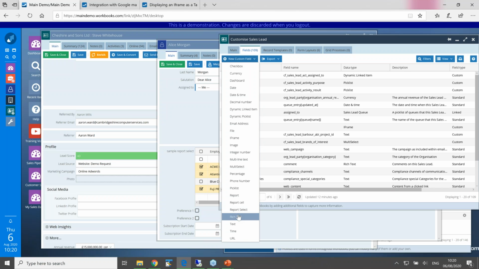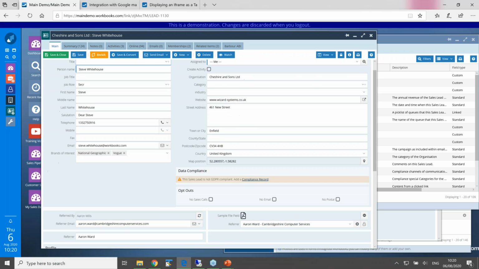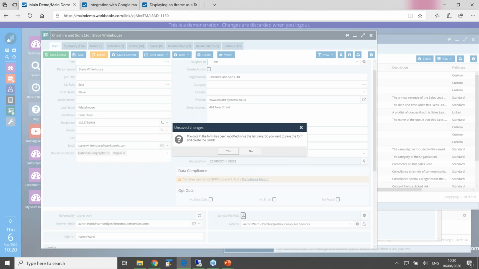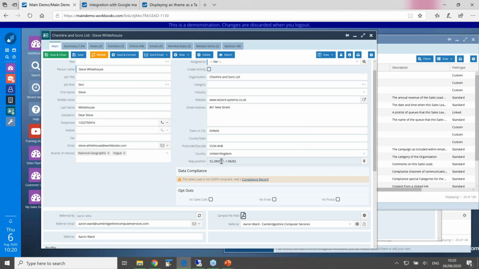Rich text, that's rather like a multi-line field, but you can change fields. The typical type of field there, if I go to send an email, actually it brings up a rich text field.